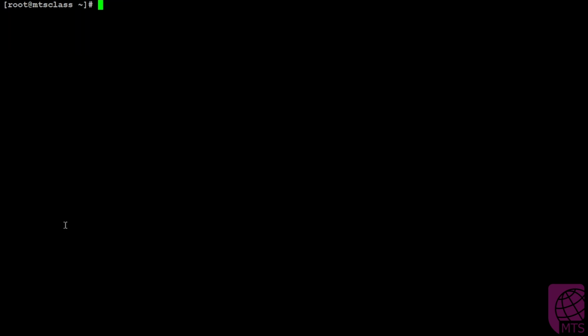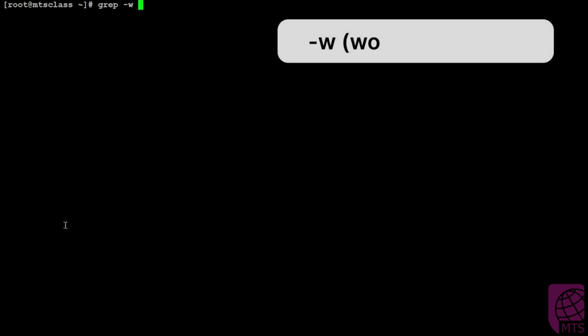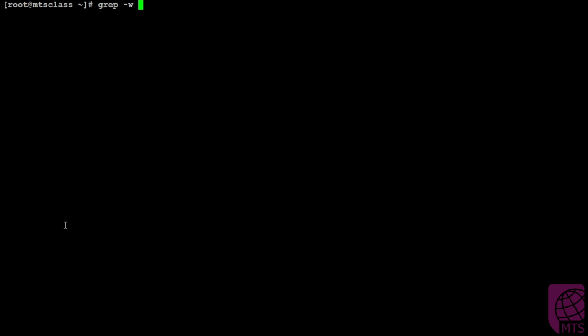The next argument we're going to cover is the -w argument. The -w argument conducts a search for whole word strings, which means it is looking for the entire word that you put into your search. And it's not going to just return the word, but the line that the word is on. So since we use the -w argument for the entire word, let's do a search for the word test in the same file, and we see we get the entire line with the word test, and the whole word search is highlighted.